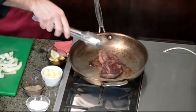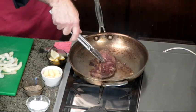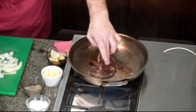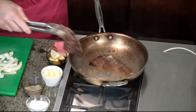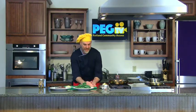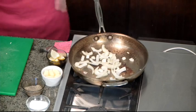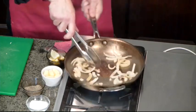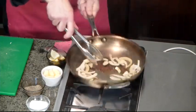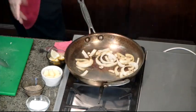All right, so our steak looks gorgeous. I'm feeling it right now. There's a little bit of blood coming out of it, but it's nice, okay? By the touch, it's about medium rare to almost medium. We're going to let it rest for about 10 minutes before we plate up. So let's put that right there, and these onions are going right in. Almost. We want a little bit of caramelization there. I have some red wine.